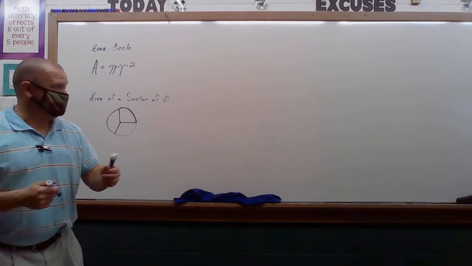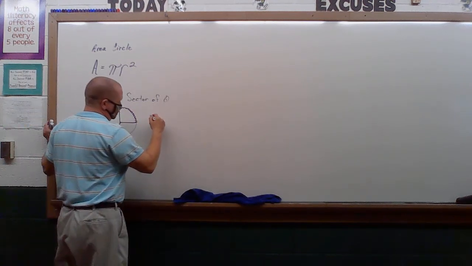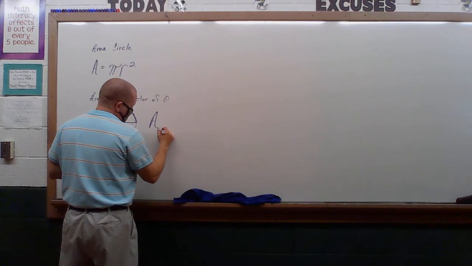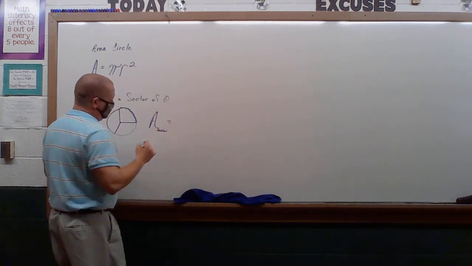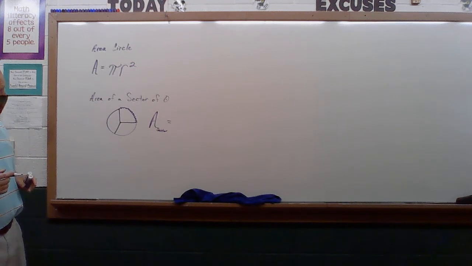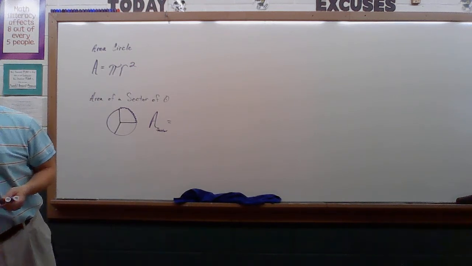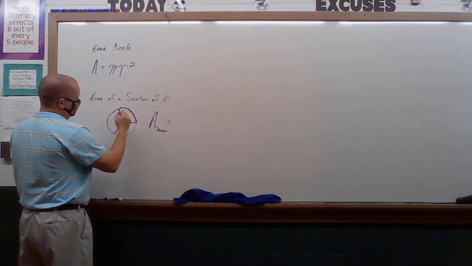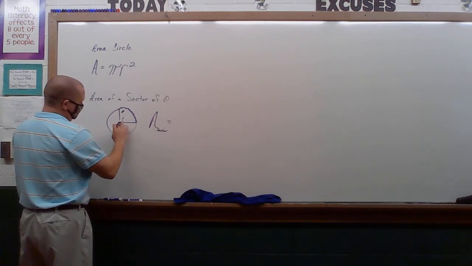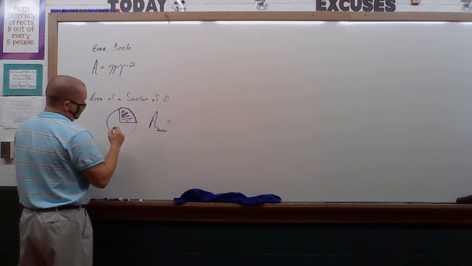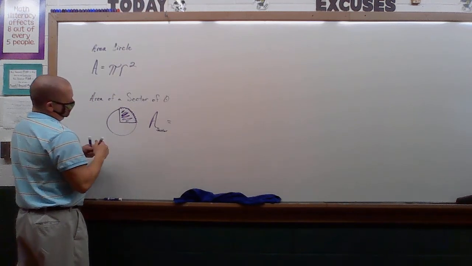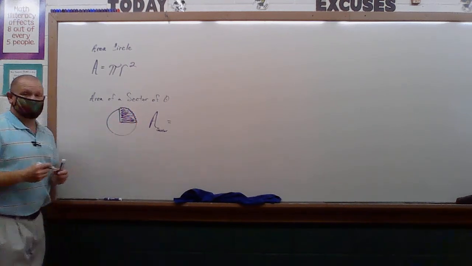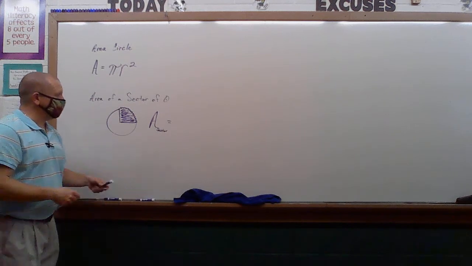Okay? So this leads us to our formula of the area of a sector. So again, capital A. And here maybe you say it's the area of a sector. You don't have to do this, but just so you differentiate between the two. So basically we're doing a portion of the whole circle, right? I'm basically trying to do this little section right in here. So let's erase this one. And I'm trying to do that one right there. Okay? Everybody agree with what I'm saying? So I'm taking a portion of the overall circle and I'm trying to find out what I have the area for that as. All right, so it's a portion of it.